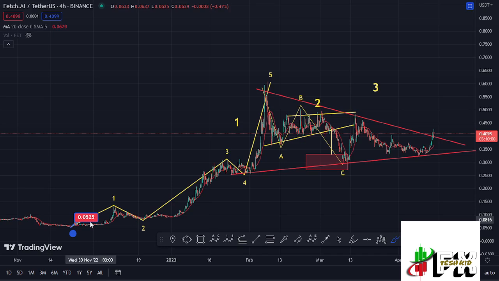$0.0525 mark, we started this 5-wave structure to the upside, having the wave 5 completing the formation of that first wave to the upside. Then, having seen the formation of that first wave, we started a corrective structure in the formation of this wave 2 in a move that has now bottomed out here on the charts within this red target area down here. And having seen the low for this second wave, I now believe that whatever we are seeing at the moment is the start of an impulsive wave to the upside in the formation of this wave 3.